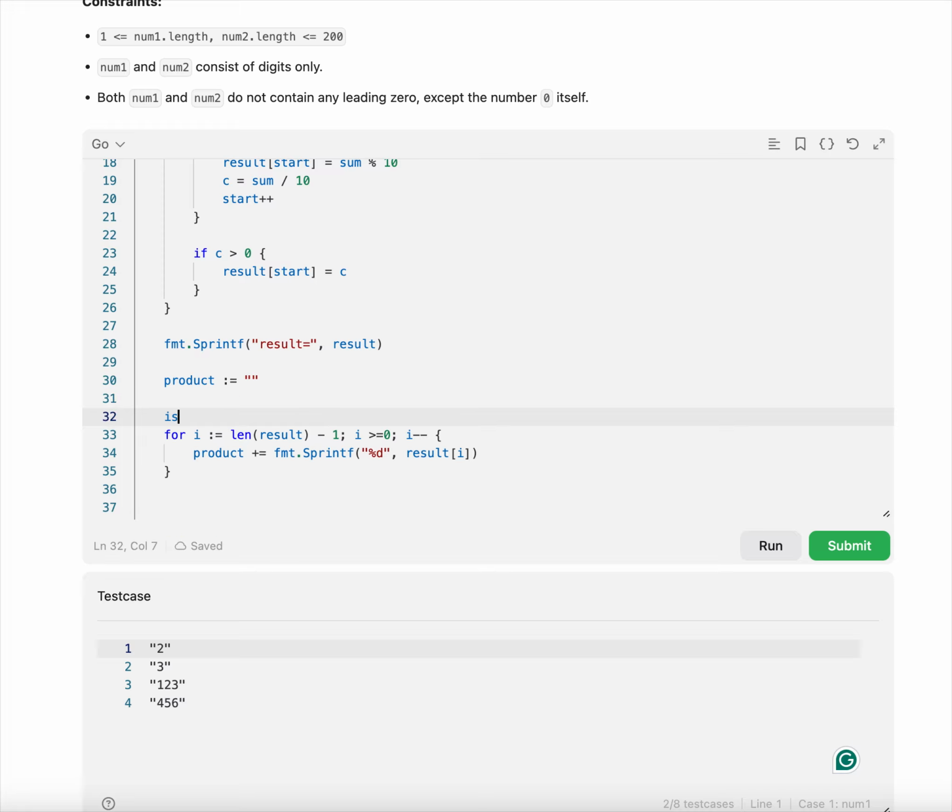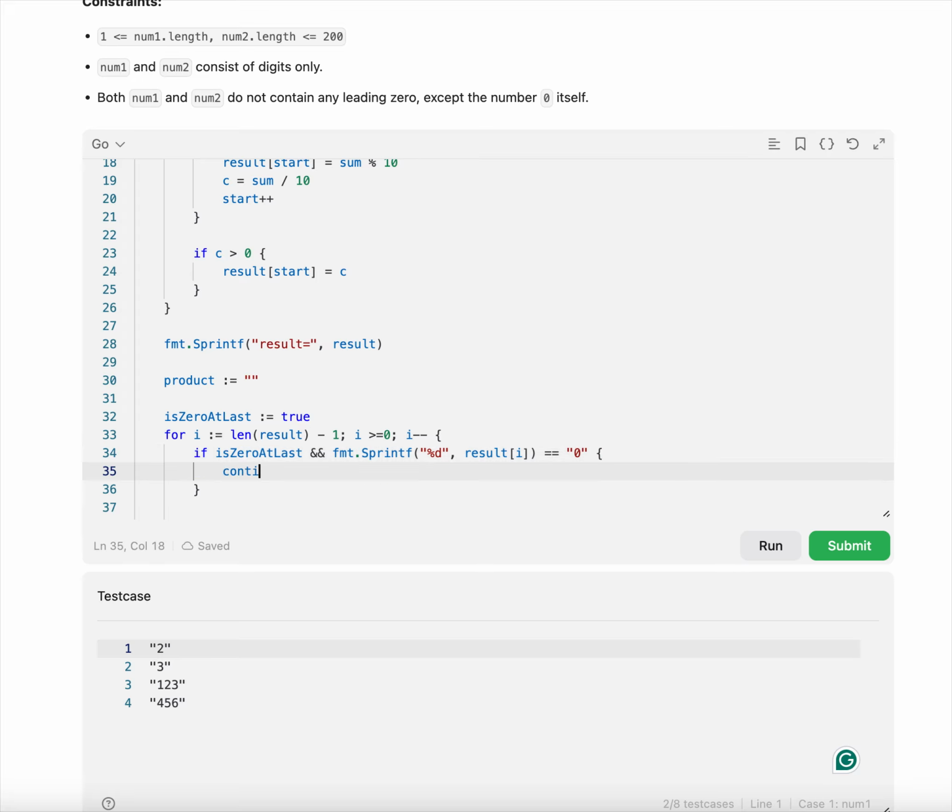So for that I introduce one variable, is 0 in beginning, at last, and I'll say that true, and I'll compare if it is 0 at last, and also I'll check if result i, so that's fmt Sprintf, I just convert this i to the string, equal to 0.